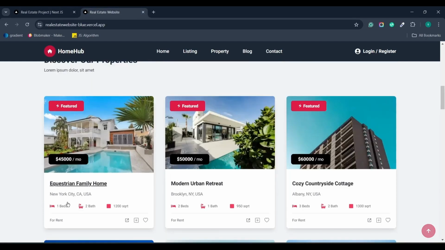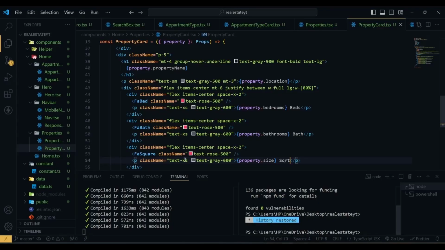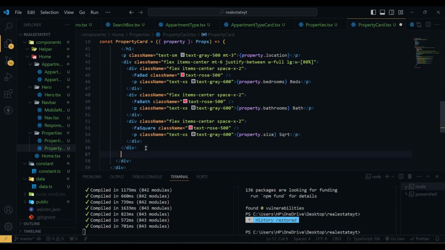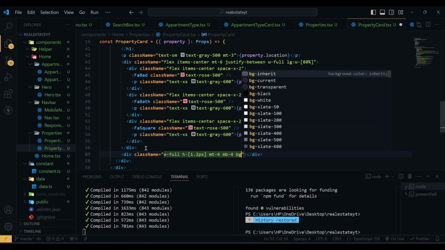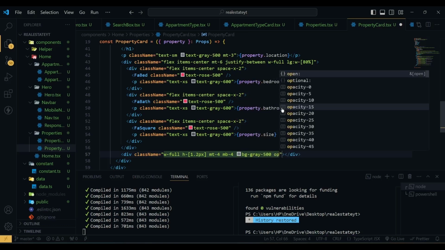Next what we have is this line. So let's go to the code, and after this div we have another div with class name of width full, height 1.2 pixel, and then margin top of 4, margin bottom of 4, background gray 500, then opacity of 15.